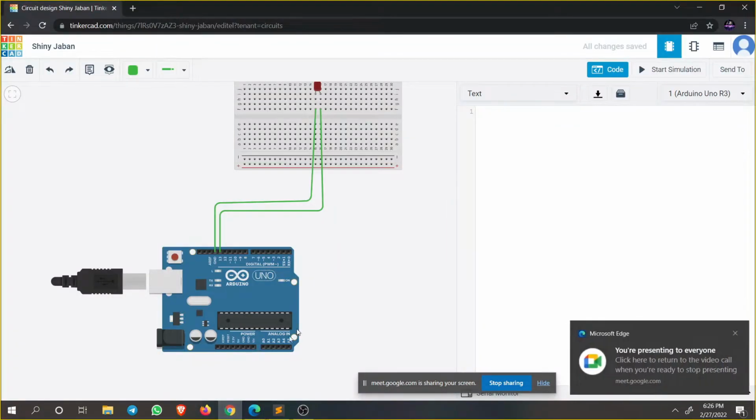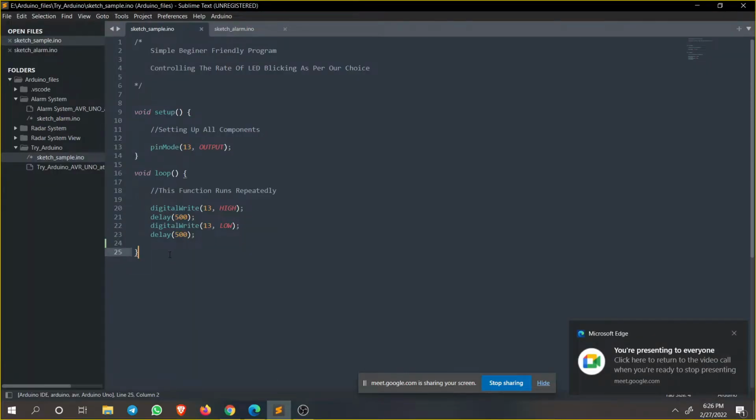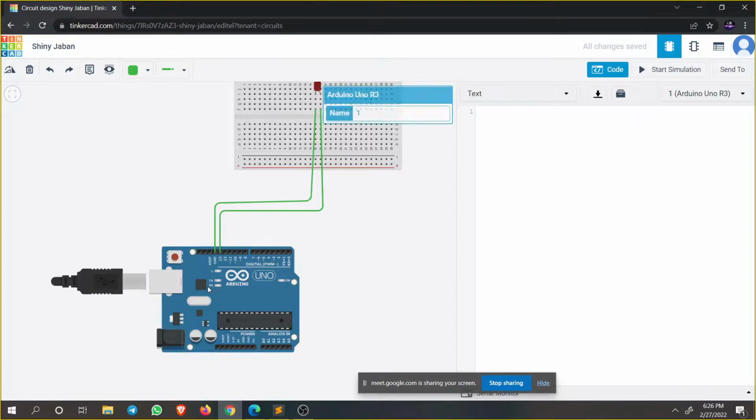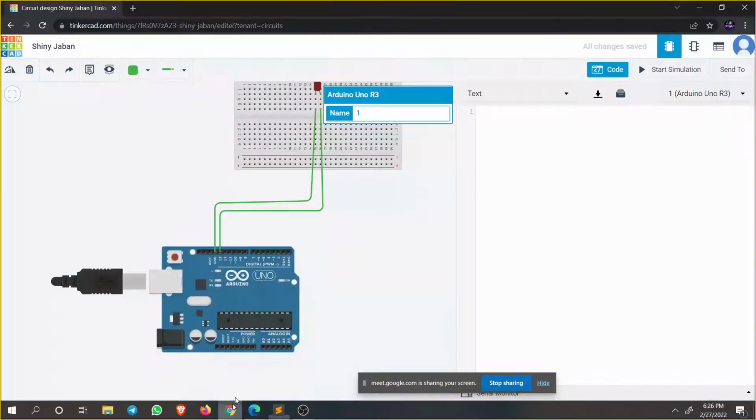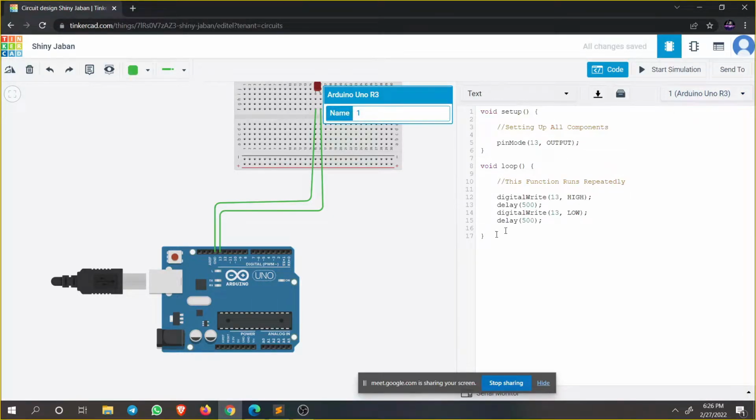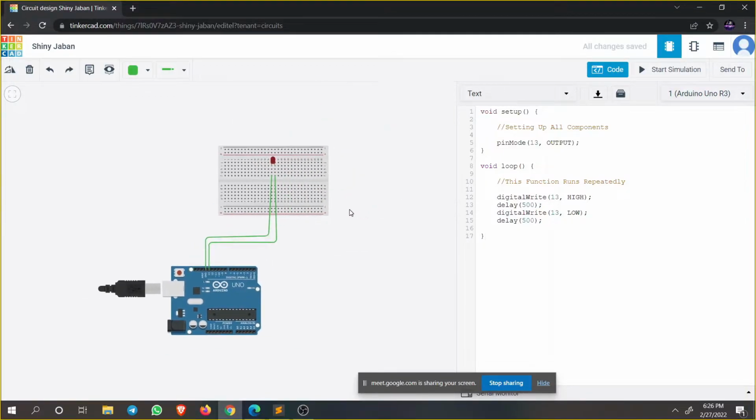Now the coding part is, I think, clear. So we'll put that code in this Arduino here. Select the Arduino, go to code, and you will paste this code here from your local machine. I'm just copying it. Setup, copy. I'll paste it here. Yeah, it's okay. It will automatically get saved. I'll just zoom it out.